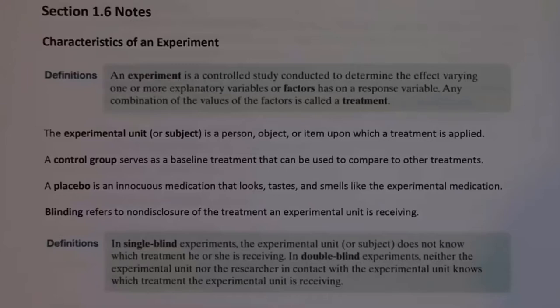Now, the purpose of double blind is it's just a level of security. If I'm doing a single blind experiment and I know that I'm giving someone a placebo, I might inadvertently communicate that and let them know that they're not receiving the real treatment. I wouldn't probably do that on purpose, but just by my body language or something like that, I could indicate it. So double blind is better because if I don't know if you're getting a placebo or the real medication, then I can't very well let the cat out of the bag for you.